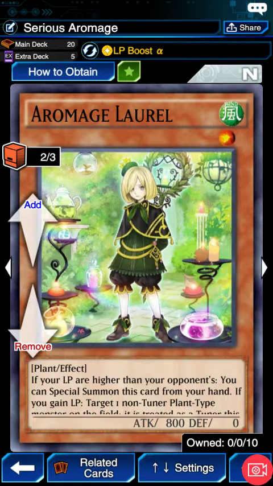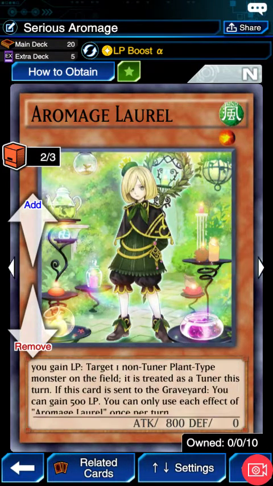Then I do play two Laurels. I used to play 3 actually, because I found this card so good that I thought I should play 3 like Jasmine, but now I think I cut one. You get to special summon this card right away if you have more life points than your opponent. And if you gain life points, target one non-tuner plant type monster on the field. It is treated as a tuner this turn, so you special summon it, gain life points one way or another. It's pretty easy, and then you get to synchro summon pretty easily as you've just special summoned this card for free.